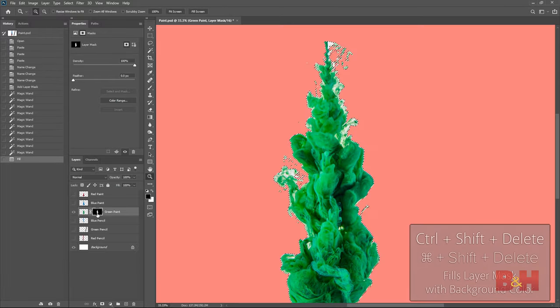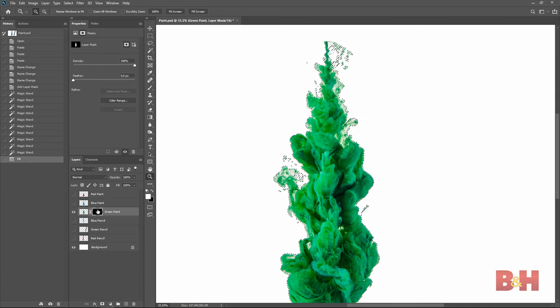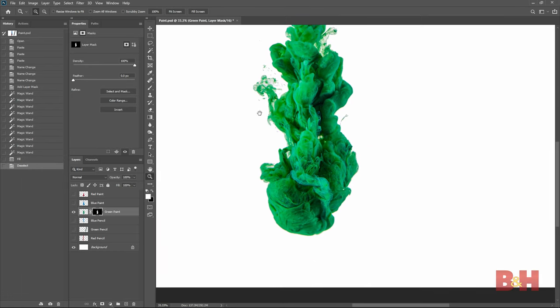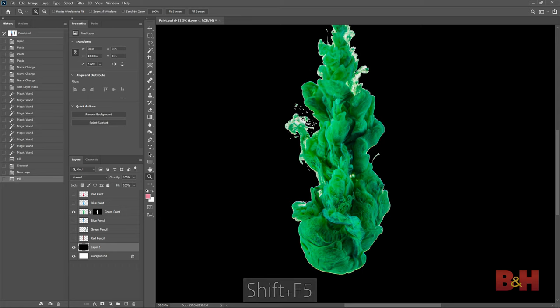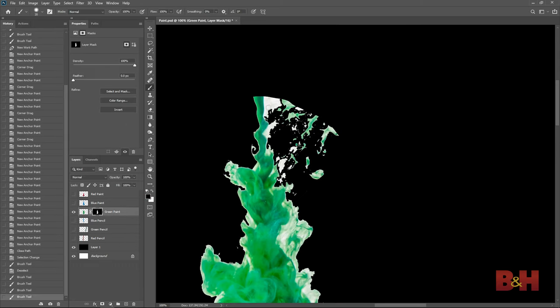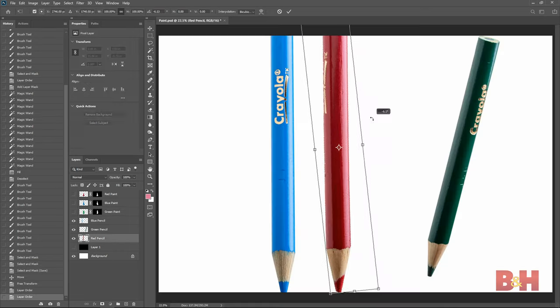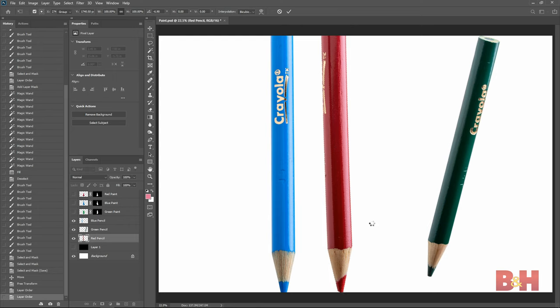The magic wand tool is easy to use, but sometimes it can leave some artifacts behind that will have to be removed. I'll make a new layer and fill it with black, and place it under the paint cloud layer so I can see any missed parts of the background. With the layer mask selected, use a black brush to remove any unwanted artifacts left behind by the magic wand tool. With all the assets in the canvas, I'll start sizing them and arranging them into place.